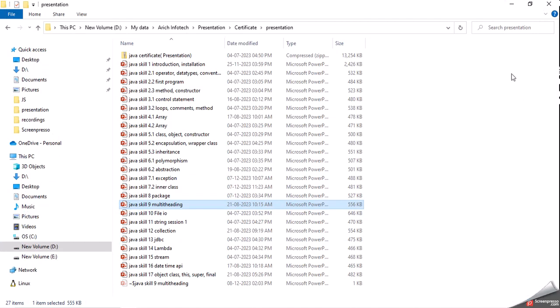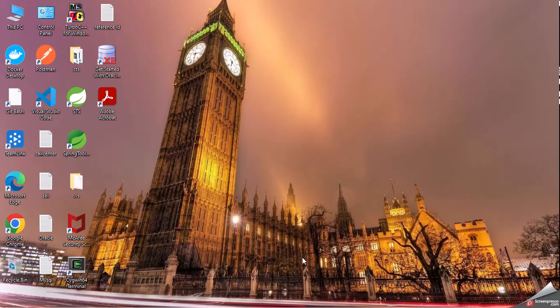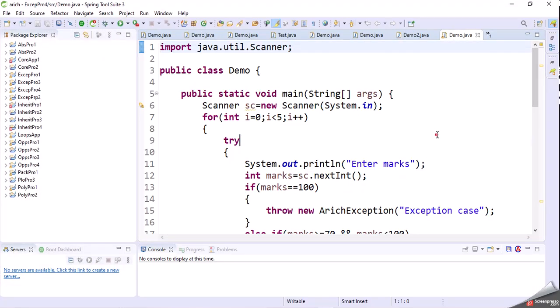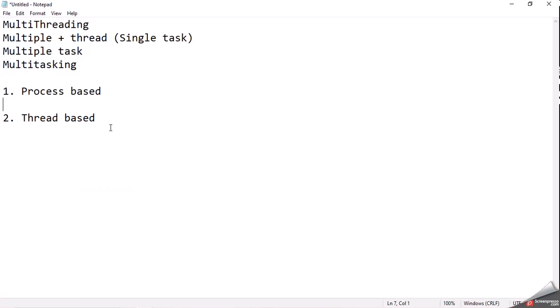This is a very important concept of Java, and Java also works only on the basis of threads. Your main method is also a thread, and things like connection, string, servlet, JSP, Spring Framework, Hibernate, these are all lightweight processes that work on the basis of threads. So we cannot create process-based multitasking this way. We can perform multitasking through multi-threading.